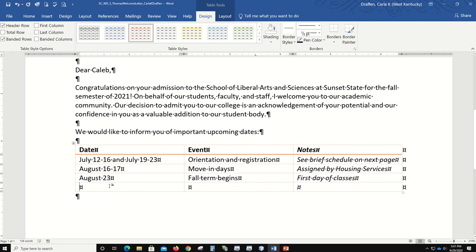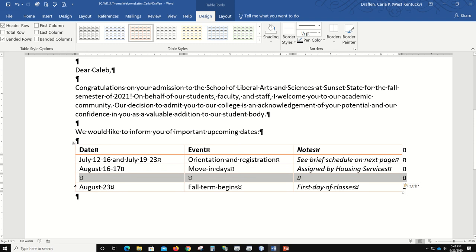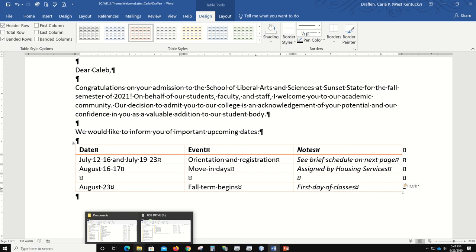Well, let's see. Did I put it in the right place? So it says here that I was supposed to insert it between the rows, and I put it at the bottom. So what we need to do is to move it. First of all, I've got to select it. And then I'm going to put it above. See how I just dragged that and I had a little insertion point? So, this is a good mistake to show you how to fix it.